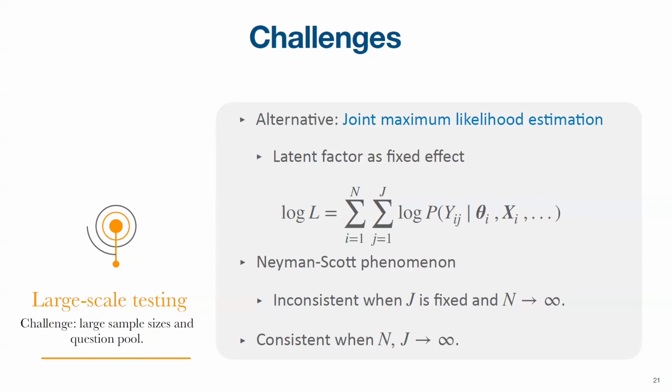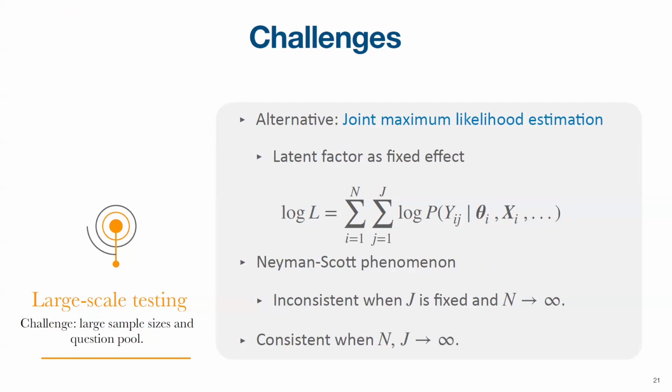Now this is popularly used for high dimension data, because for the low dimension setting, where the sample size goes large and the number of questions is fixed, we know this estimation is not consistent. This is the well-known Neyman-Scott phenomenon. Intuitively, if a student only answers a limited number of questions, you can never accurately estimate this individual's ability. But for the large scale setting, when J, the number of questions an individual answers, also goes large, then you don't need to do integration in your marginal likelihood estimation approach. You can just do fixed effects and still guarantee consistency. Again, intuitively, if an individual answers a large enough number of questions, then you can just base estimation on this individual's data to get a consistent estimate.